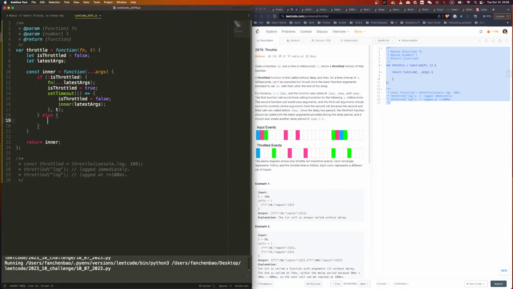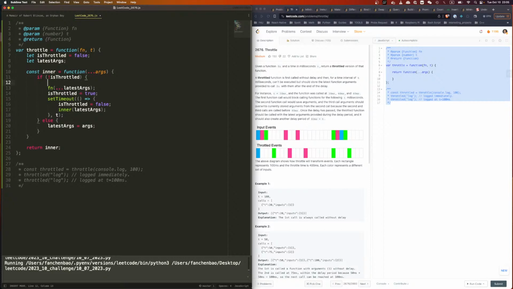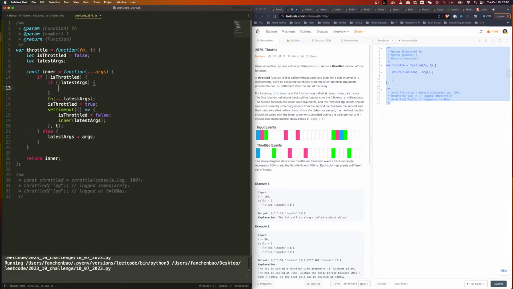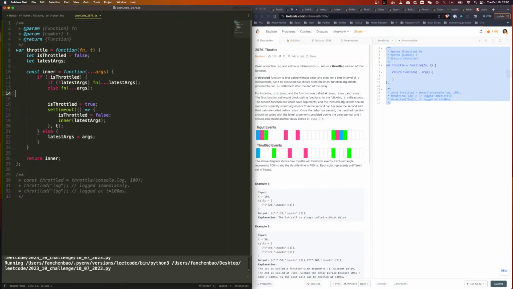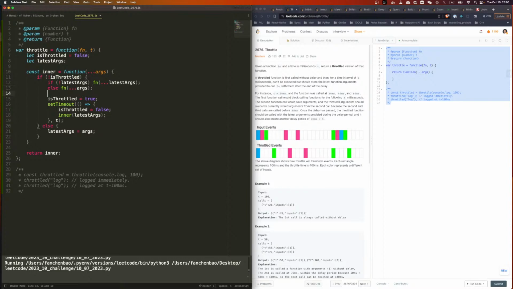Else, if it is throttled, then latest arguments will equal to arguments, okay? If it is not throttled, then it depends. If not latest arguments, then we will call this. Else we'll call args. Then we'll throttle it again, and I'll set a timeout.